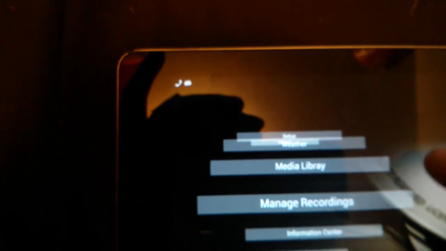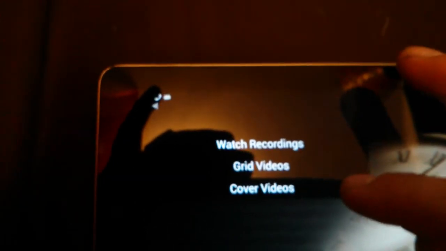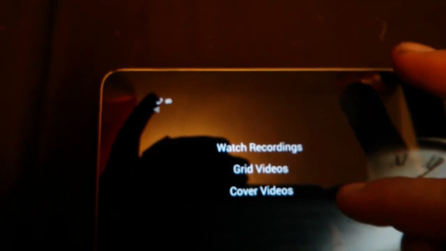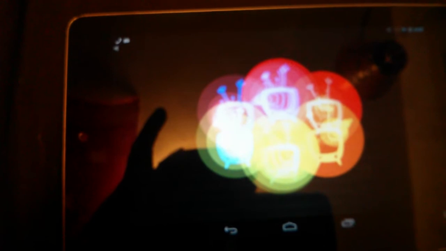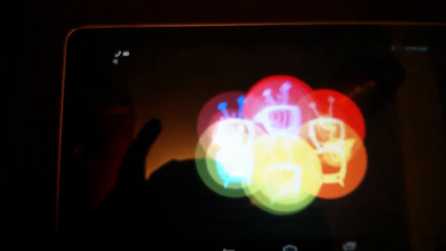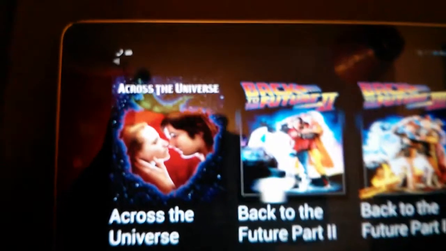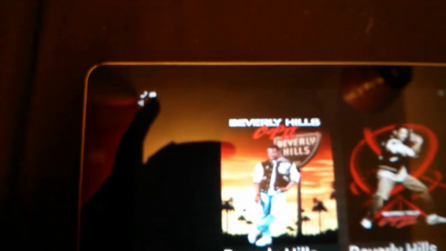Our front end. Let's talk about some of the things that I've changed here. I added cover view, which we'll check out now, to the media library. And each one of the menus is kind of different. That's just to show the SDK itself. So like, let's look at cover view videos now. And while it's loading, it shows that. And once it's loaded up, it says, here you go.